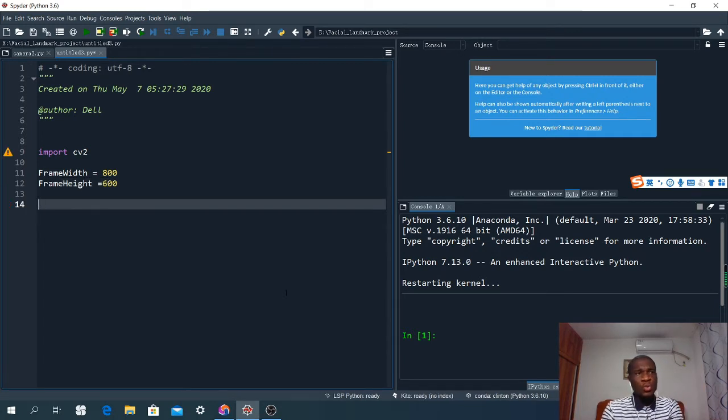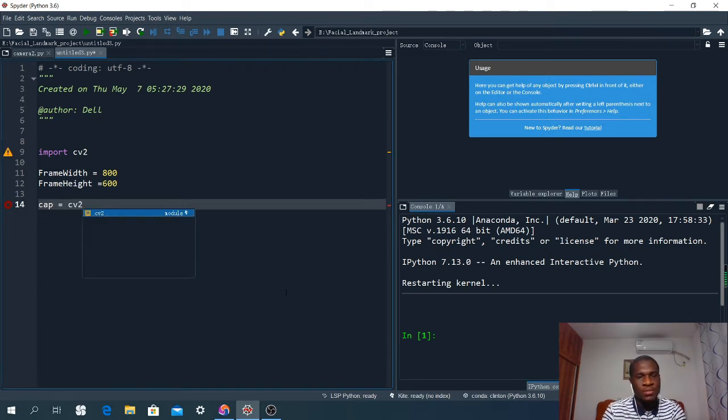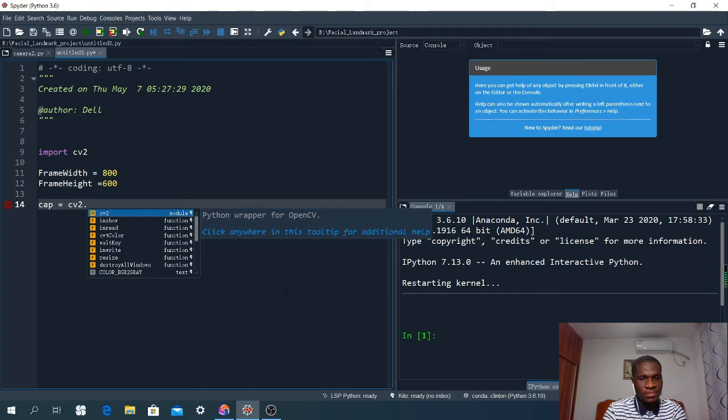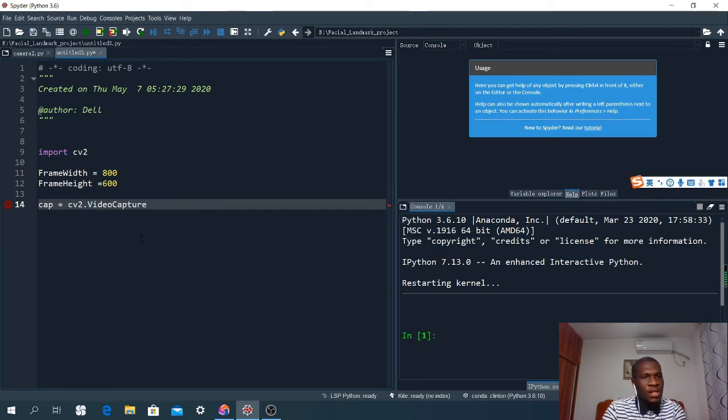So the next thing I'm going to do is to write a function to capture the video. So I can say that cap is going to be cv2 dot VideoCapture. So I'm going to choose this function, VideoCapture. So I'm going to select the camera.